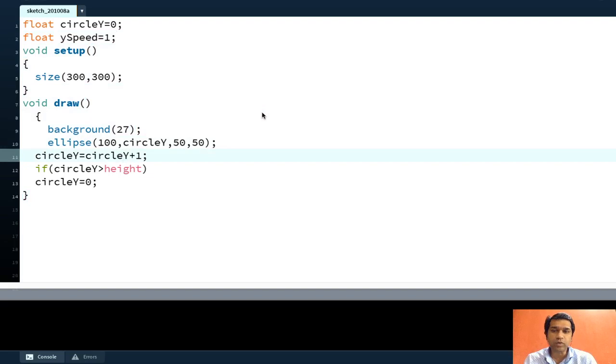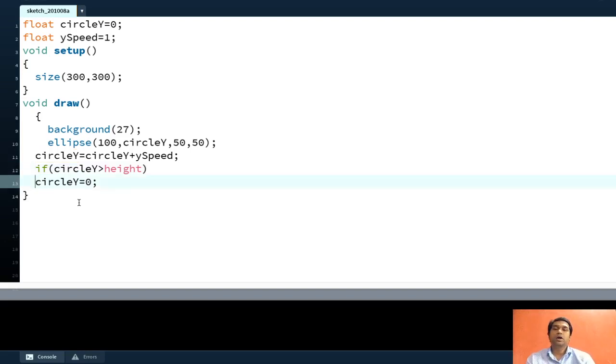If you notice, what is changing with each draw is that the circle y value is changing. It is getting plus 1, and then I get the new circle plotted. So right now, instead of this 1, which was a fixed value, plus 1, I'll use the variable value. I'll write y speed. The y speed has a constant value of 1. So circle y starts from 0, 0 plus 1, the new circle y value becomes 1, then 2, then 3. I am changing the circle y value, and keeping the y speed value as 1 only.